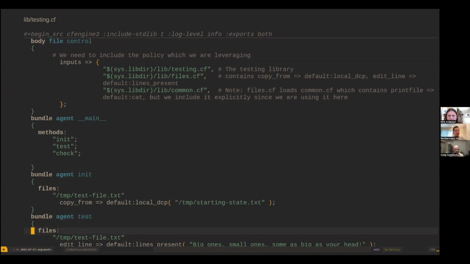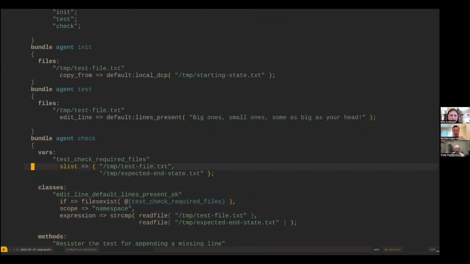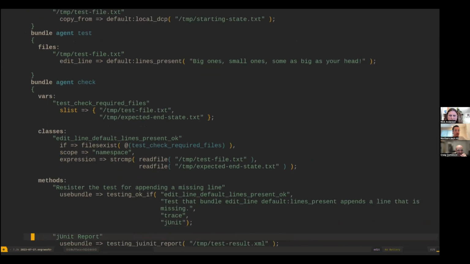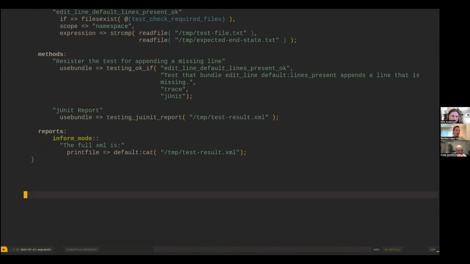Yeah, for print file, that's what my comment says. When this runs, it's going to run init, test, then check. Init is just going to set up our testing environment, and then test is going to actually make sure that the line exists. And then we check our assumptions, and then we're going to take a look at the JUnit report at the end of that.